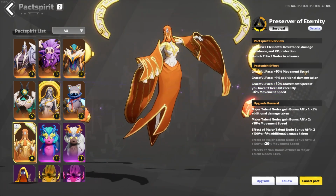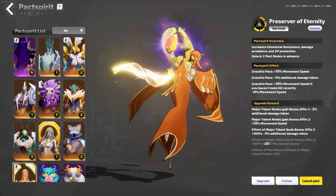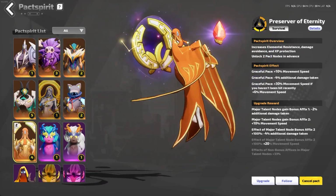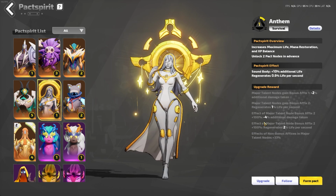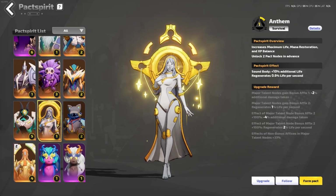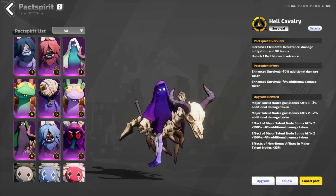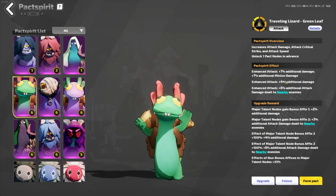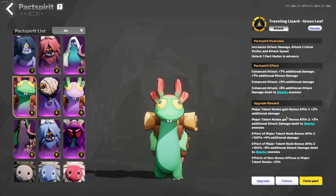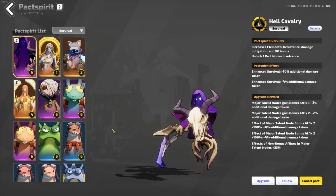Preserver is more about movement speed, and you do get damage reduction, but you also get damage avoidance. It's pretty good for it. And you have Anthem as well, which has less damage taken, but Anthem is more for life-based builds. So I think Hell Cavalry is one of the best generic ones. The other ones that I've seen people use is this one, because you get energy shields. No, this is the critical one. Let me go, it's one of these.